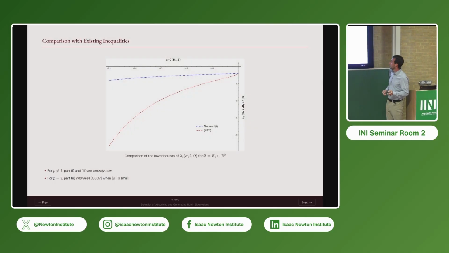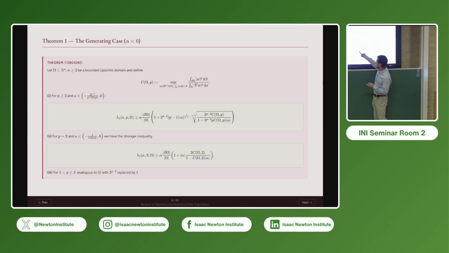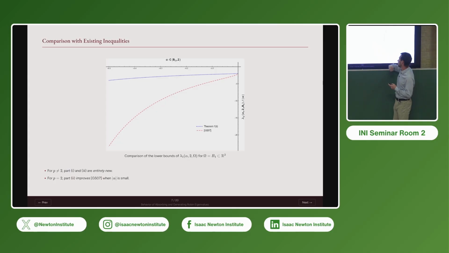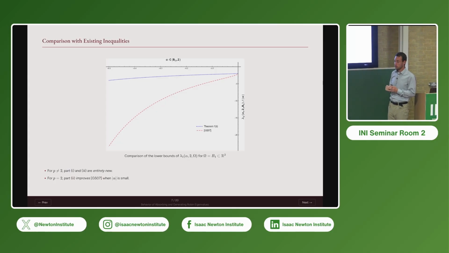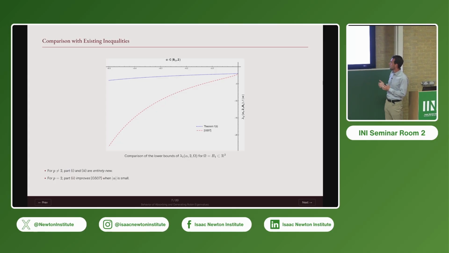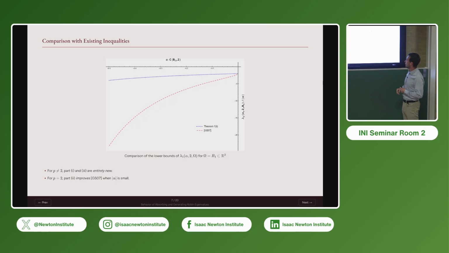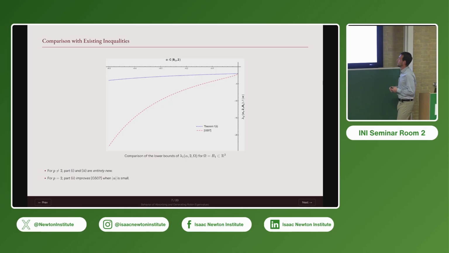To illustrate this, I would like to show you the following picture. Here I compare the lower bound that we obtained, exactly this lower bound right here, with the lower bound that was obtained by Georgi and Smits in '07. And I compared these two lower bounds for the two-dimensional unit disk when p equals 2, because the result of Georgi and Smits only applies when p equals 2. Our lower bound is illustrated by this blue line. The lower bound obtained by Georgi and Smits is illustrated by the red line. I divided both of the lower bounds by the absolute value of alpha so that we can see what's going on here.